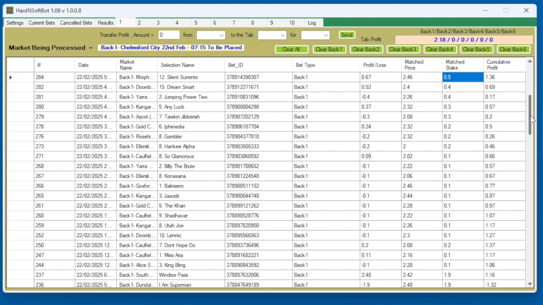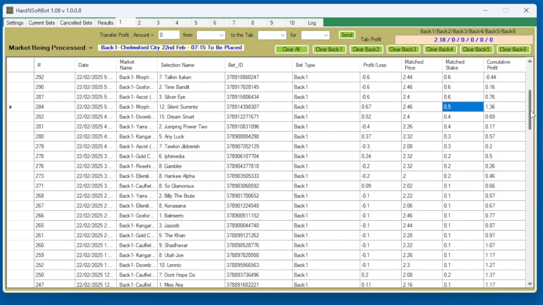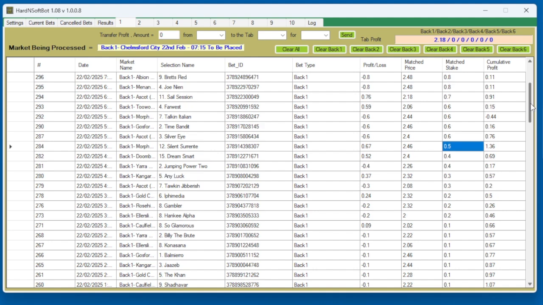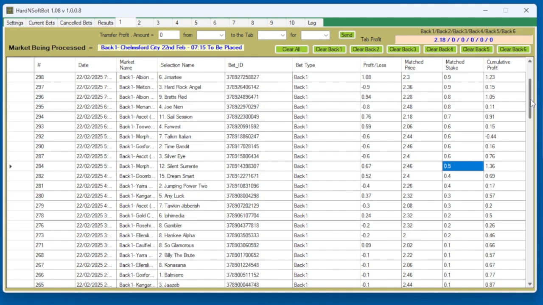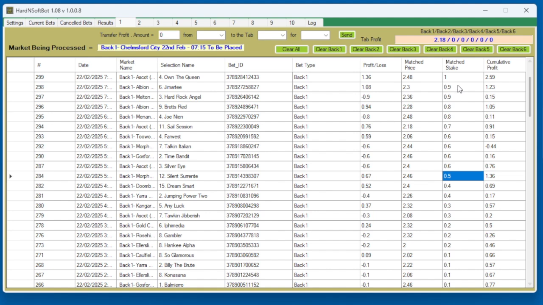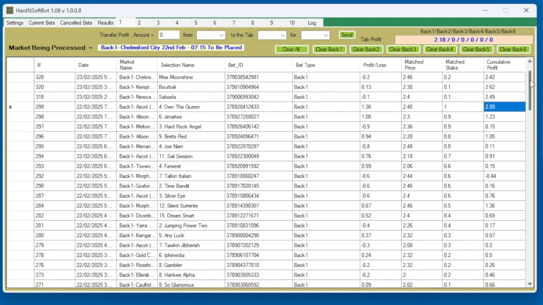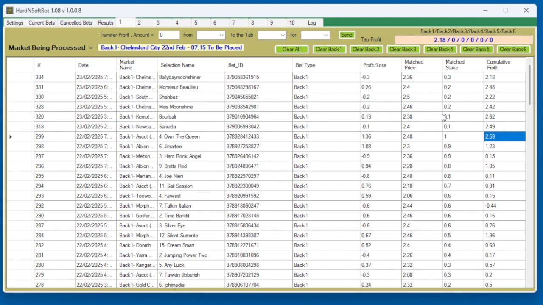Not quite on that bet, very close. A little run against again. A few wins along the way, and then eventually here we exceed it quite nicely. So a couple wins in a row here have done us quite nicely, and we've got to $2.59 profit at that point in time, off 10-cent staking, which is pretty nice. 10-cent original stake anyway. So you can see how that flows through the tabs here, through the bets here. You can see how that staking goes.